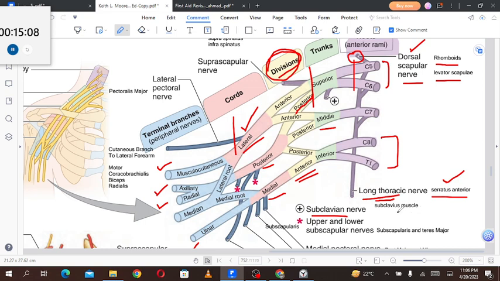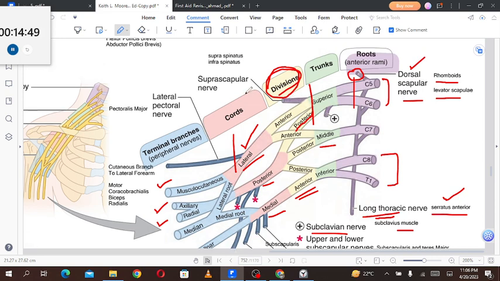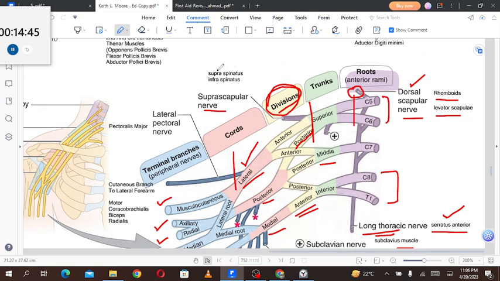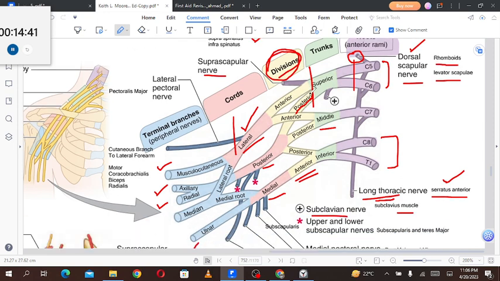The subclavian nerve supplies the subclavius muscle. That is a very small muscle present under the clavicle, and that is why it's called the subclavius muscle. And if I'm not wrong, it is attaching the clavicle to the first rib, maybe. Okay, I don't remember that completely. But the subclavian nerve is supplying the subclavius muscle, and then there is another nerve that is coming out of the superior trunk. It is called the suprascapular nerve. We have studied about that. It is supplying the supraspinatus and the infraspinatus muscle. Okay. Then there is no nerve that is originating from these divisions.